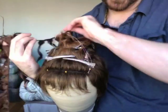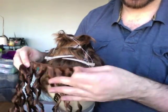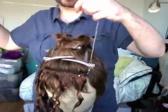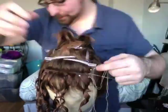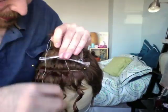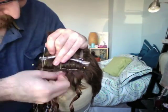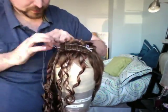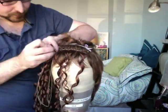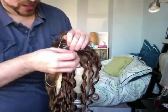Usually you would sew the hair going back, however for volume, if you sew it this way, the root is going this way and the hair will flip over itself. As you can see, I'm sewing down with my normal chain stitch — that first piece of wefting across the front. I'm using white thread; I normally wouldn't, but I wanted you guys to see it, so it's easier to see the chain stitch if I use white versus brown. Once you get to the edges, make sure you tack it down to the base of the wig very, very securely.